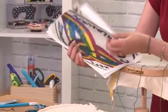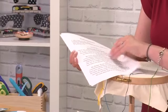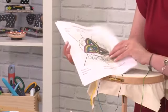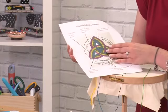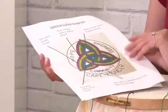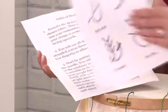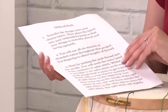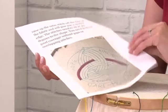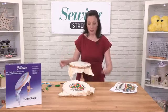The PDF that you'll download has got a full instruction booklet. It's got an introduction. So you can see we've got the front page, just a list of all the things that you'll need, and you'll be able to purchase those from Sewing Street if you wanted them. So the threads, the needles, the embroidery hoop, the scissors, and if you want to transfer with a water erasable pen, you can use that as well. So the design stitch plan with colour plan, some stitch diagrams, and then the order of work. I've given you clear instructions and also visuals of the order of work that I created for you.